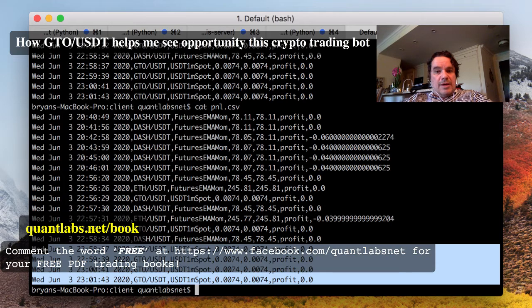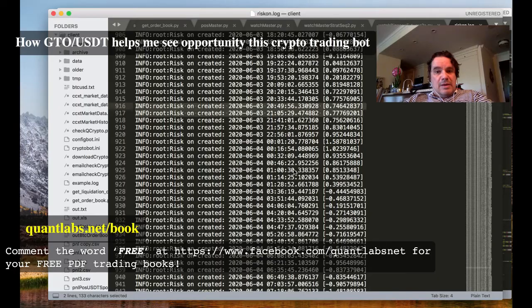GTO USDT at around, as I said, 23 o'clock, which is obviously roughly around here. So it's just hitting at 1. That means you know that trading should start picking up at 1, but it quickly tapered off after, well, not very long, maybe an hour and a bit.